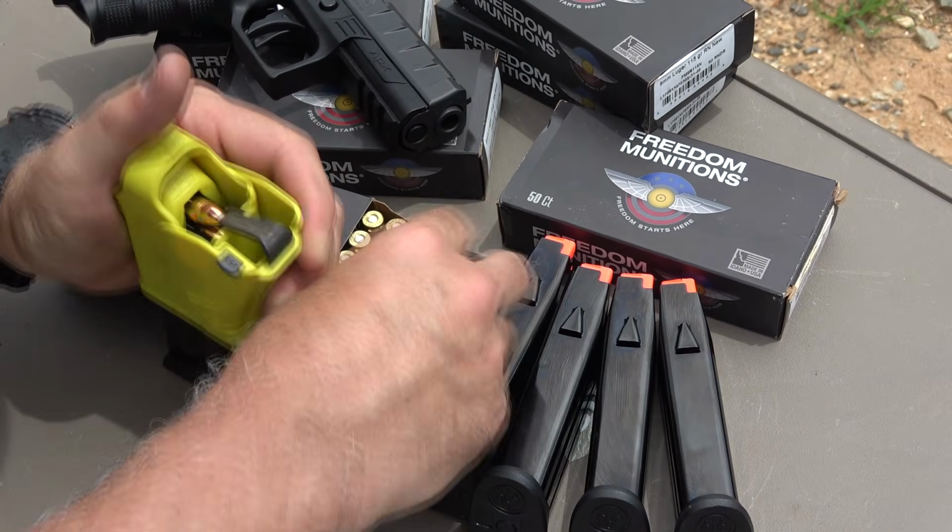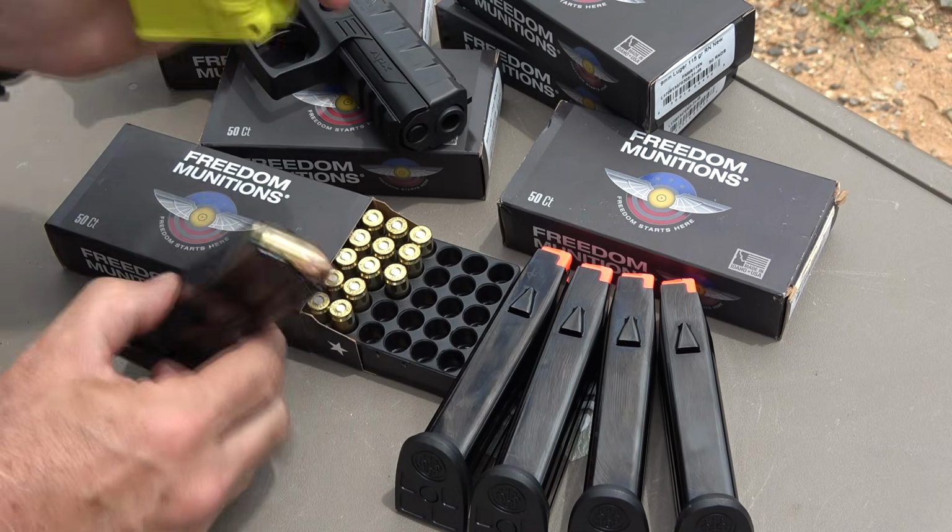And these little loaders are great, especially if you're loading a lot of magazines. Now, we took it out to the range. We fired about 500 rounds through it.